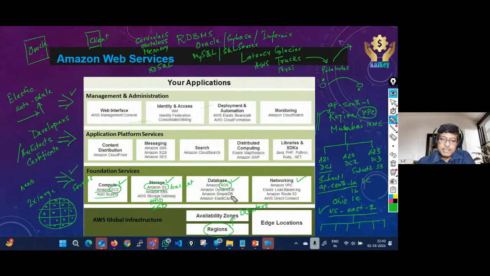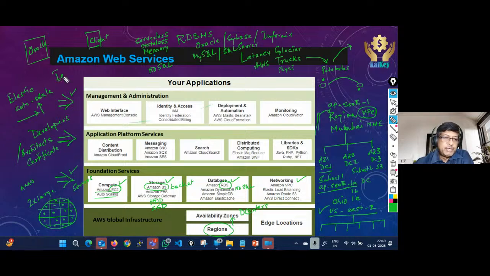Simple databases, SimpleDB, DynamoDB. DynamoDB is the NoSQL database, like MongoDB.